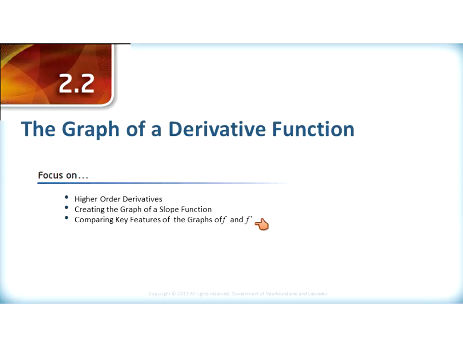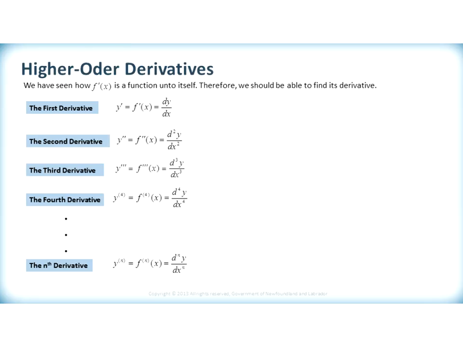Alrighty, let's get going. The first thing we're going to talk about are those higher order derivatives, and it's really a simple idea to start with. Since y prime, or f prime of x, or dy over dx, is the derivative of the function f of x, and since we now know it can be a function unto itself, shouldn't it be able to have a derivative? So we can take the derivative of a derivative. As long as this is a function, we can find its derivative as well.